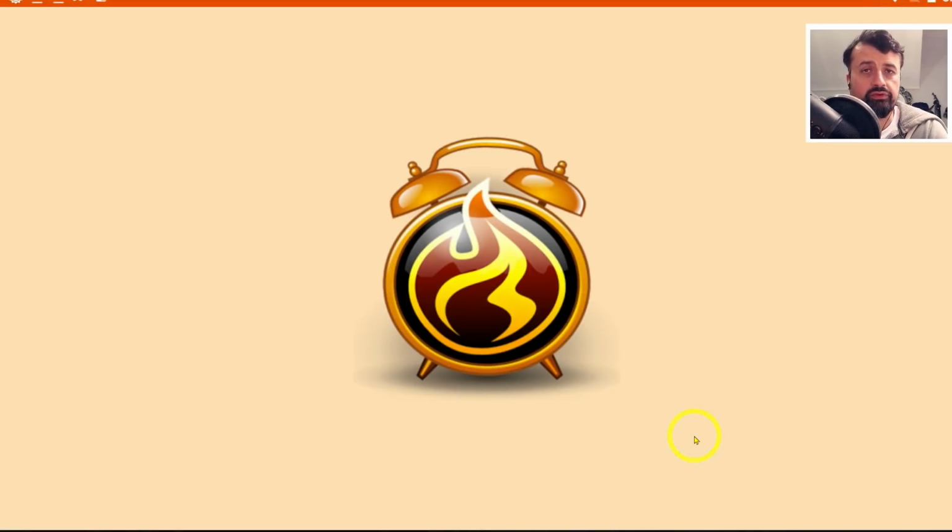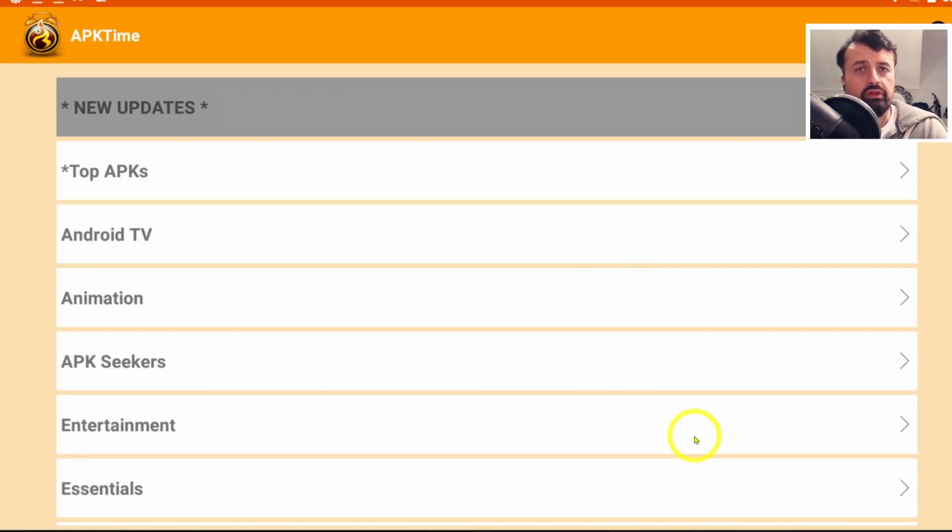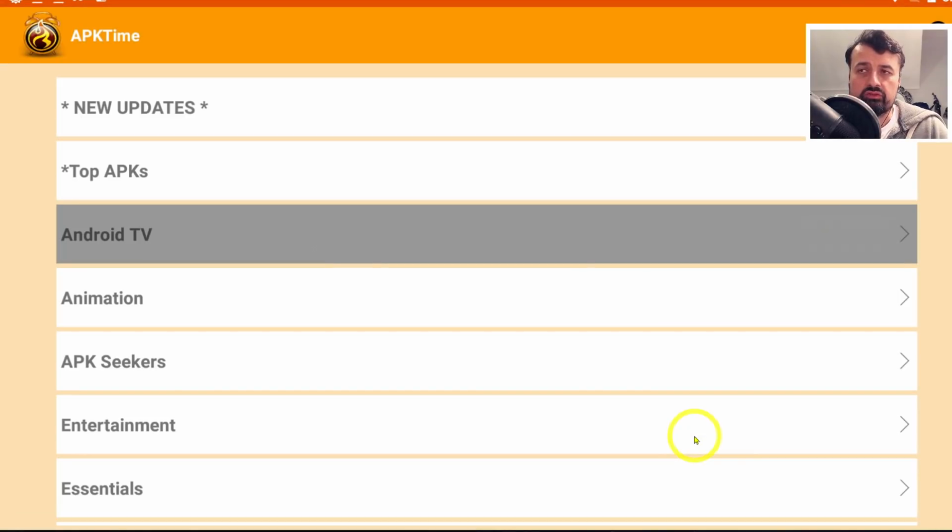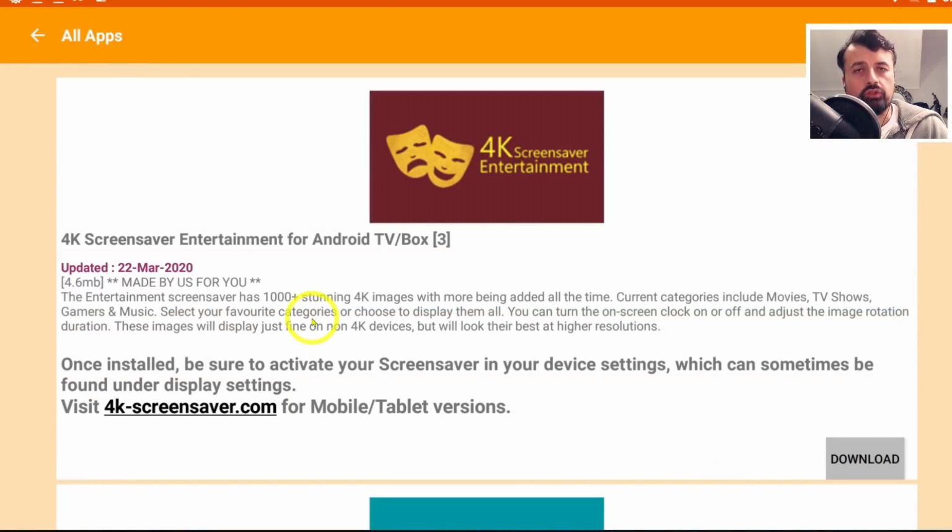So the first one is Aptoide TV, and next we have Apk Time. Now this again has been around for a very long time, and again it really does cater to those third-party applications. And we can see they're sorted out into sections like top applications, Android TV, entertainment, essentials. First, go to Android TV. So not only do you get information about each application, you can see exactly when it was updated, the size of it, anything you want to download, you can click on that, and this will then download it directly to your device. And for the majority of you guys, all of your popular applications, the stuff that you normally use, you will be able to find the latest versions, and in some cases the ad-free versions, in these two application stores. And I will be showing you how to install both of these in just a second.